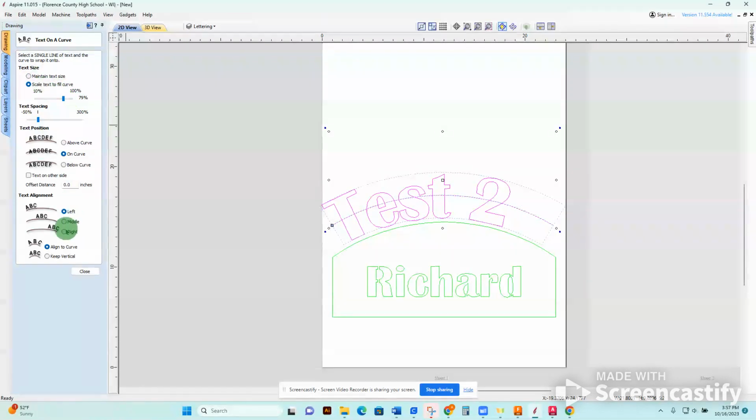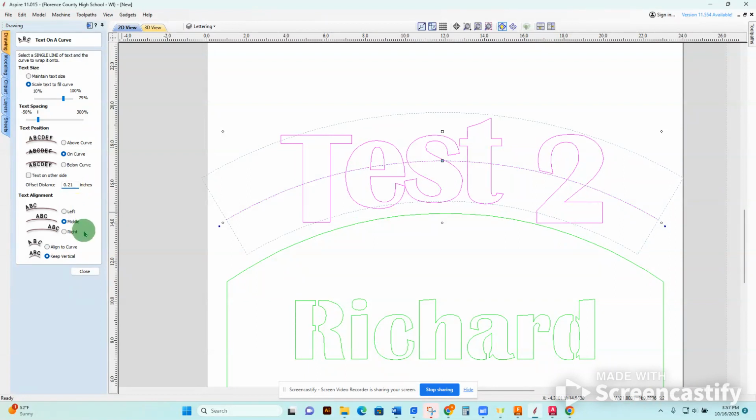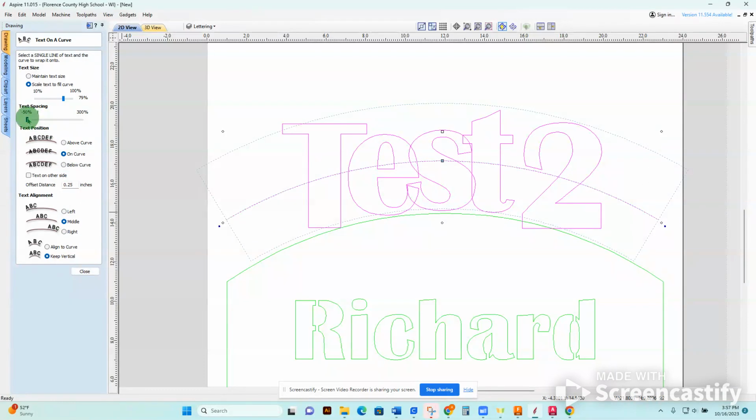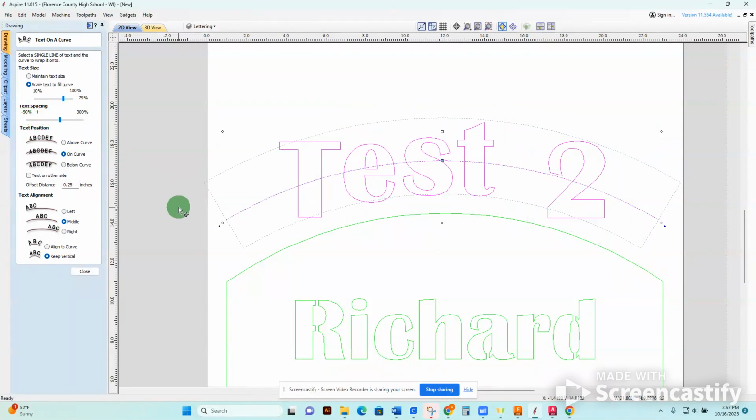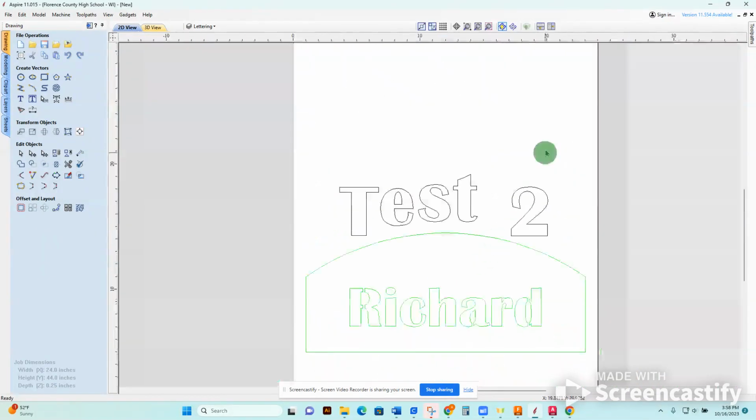And maybe I don't want it to be so big, but I'd want it in the middle. And maybe I want my text to stay upright. This would be pretty close, so that doesn't look great. We might have to do an offset distance of like 5. Not so much. Here, let's increase text spacing. There we go. All right, so that's good. We'd have to go back through and connect. The E would be the only issue on this one. As we went through, we could delete that if we were done and ready.